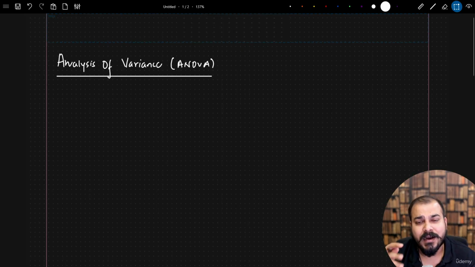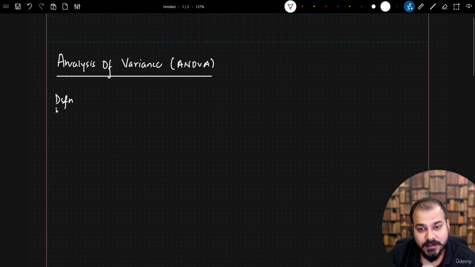So let me go ahead. Again, this series of ANOVA will be divided into many parts, guys. So be calm, study properly, because this is also a very important test which can be used when you become probably a data analyst or a data scientist. So first of all, let's go ahead and understand the definition. Why is the ANOVA test used and what is ANOVA in short?